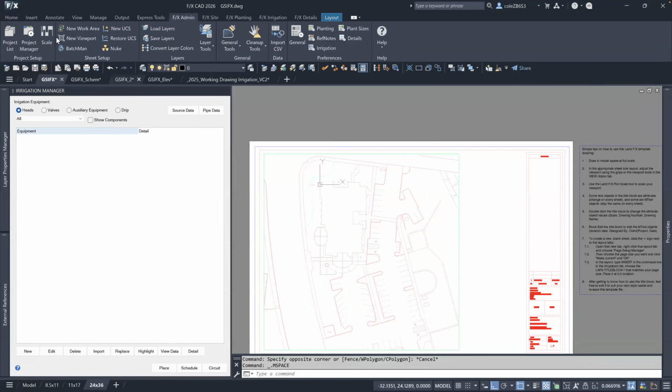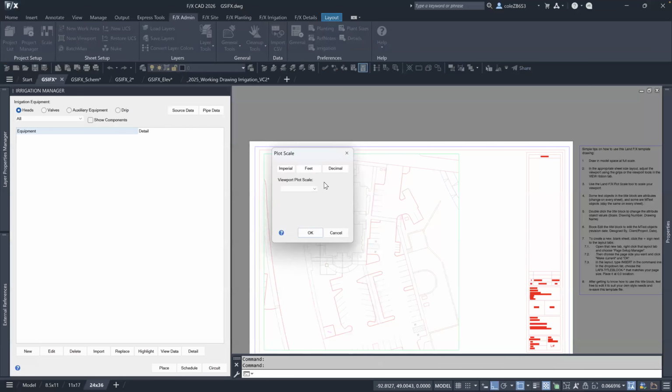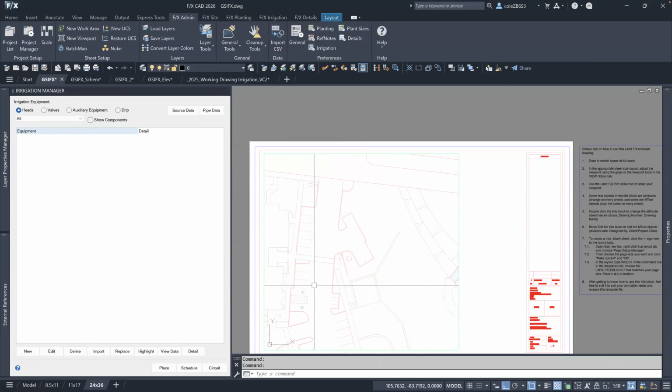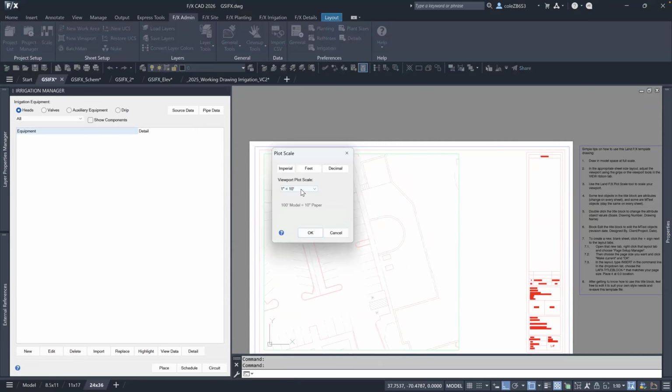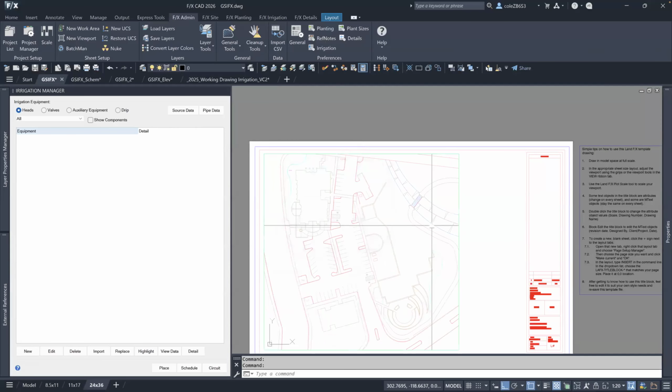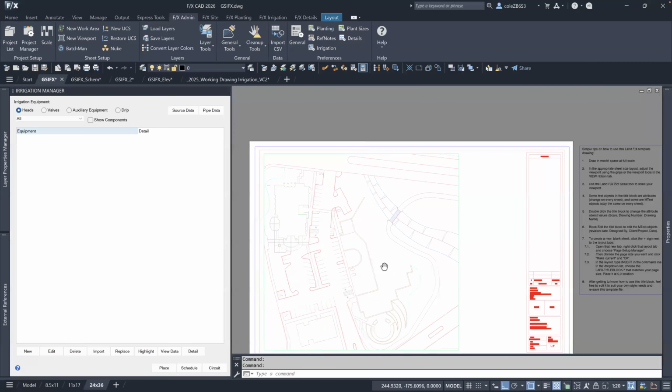So we can take a look here, and I'm going to select our scale tool. You can see we have no scale set. So I'm going to drop down this little arrow and we'll just choose 1 inch equals 10 feet for now. This is going to ask me if I want to set the active viewport scale. I'm going to say yes. You can see on this sheet, maybe it's a little too zoomed in. We're not really seeing what we want. So I'm going to open that again and change it to 1 inch equals 20 feet, and we'll reset it there. So yeah, we can see the site a little better here, and I think that's looking good.